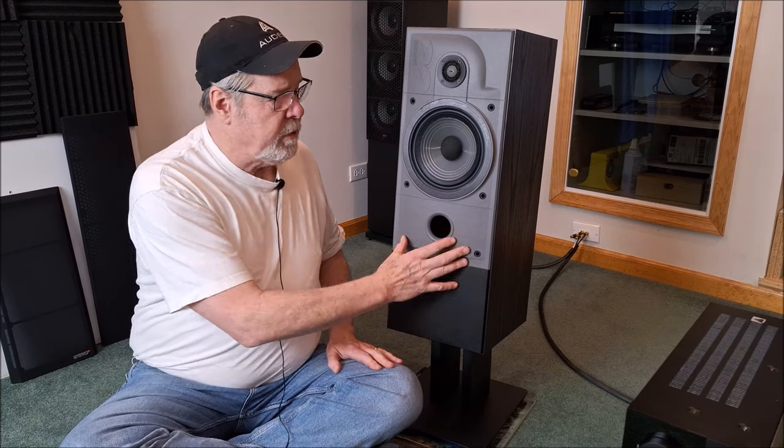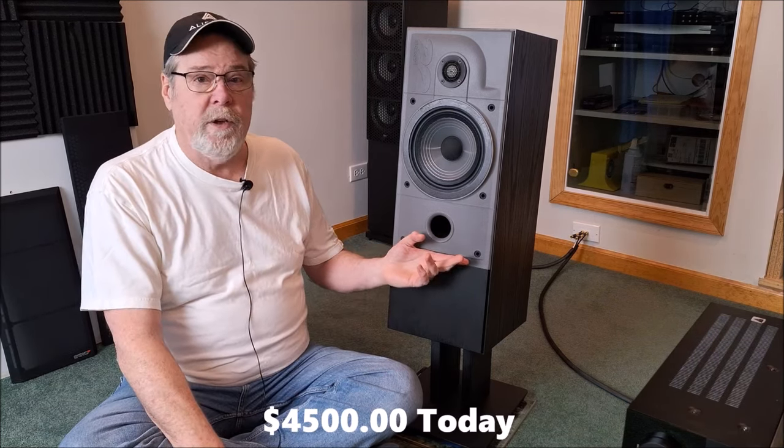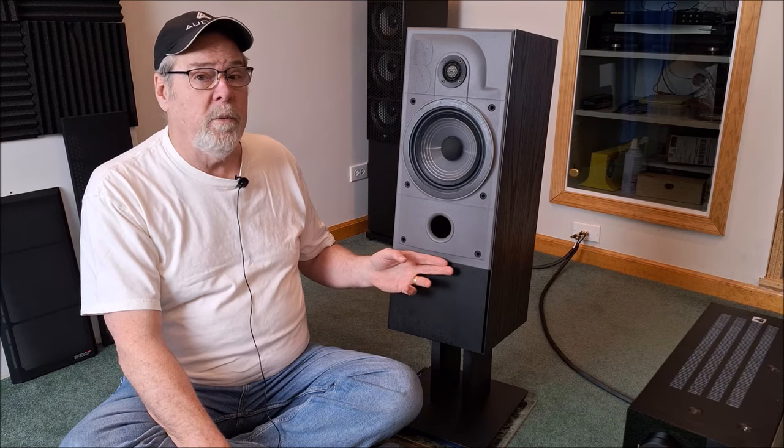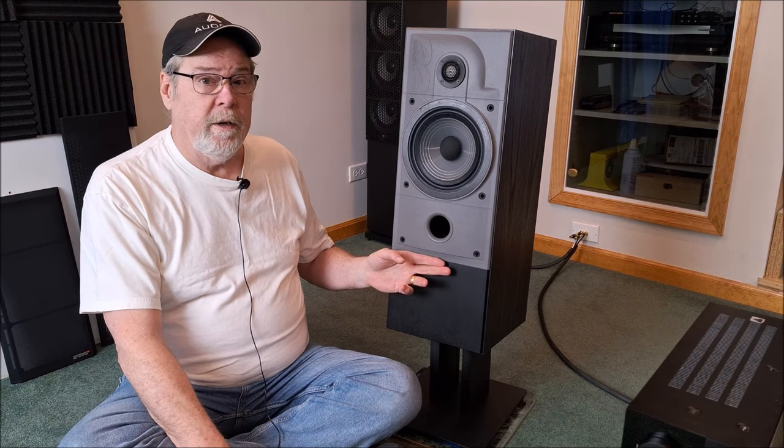Energy was a good size company in Canada with a great reputation for building really good sounding speakers. They wanted to expand into the North American market, primarily the US. They came out with a whole new line including these — this was the 22 series, a carryover from the 22 Pro. They also had another series at more of an entry level, kind of on the lines of Boston Acoustics or basic Infinity, which was mid-priced. Then they had the 22 series as their top line. In 1988 these were $1,700. In our flagship store's primary main listening room, this is what we used as a reference speaker to judge and evaluate equipment — comparing amplifiers, pre-amplifiers, CD players, turntables, everything — because it is so revealing.